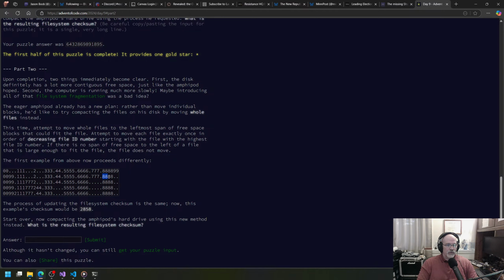With 8, it's a size 4, and there is no 4 over here, so we skip it. 7, we see, there's actually 2 here, but this is the first one. And we also have to null out where we took the file, and we're going to have to put in a new section there that has no identifier and has the size of whatever the file was that we moved over.